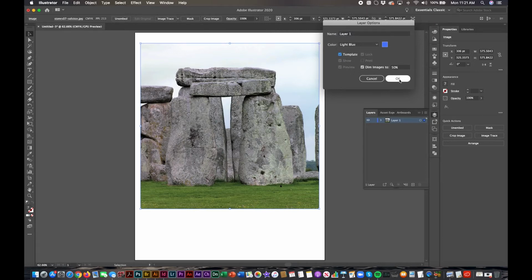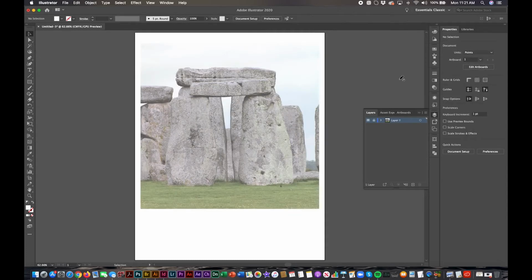So when I turn it into a template for drawing tracing over, and I click OK, you can see the layer is now locked. You can see the layer is now grayed out because that makes it easier quite often to trace. And if I roll my cursor over here, you can see that it turns into a pencil with a little slash sign beside it that means that you can't draw on that layer. So I'll have to go back to my Layers panel, click on the Create New Layer icon at the bottom, and then this becomes my drawing layer.